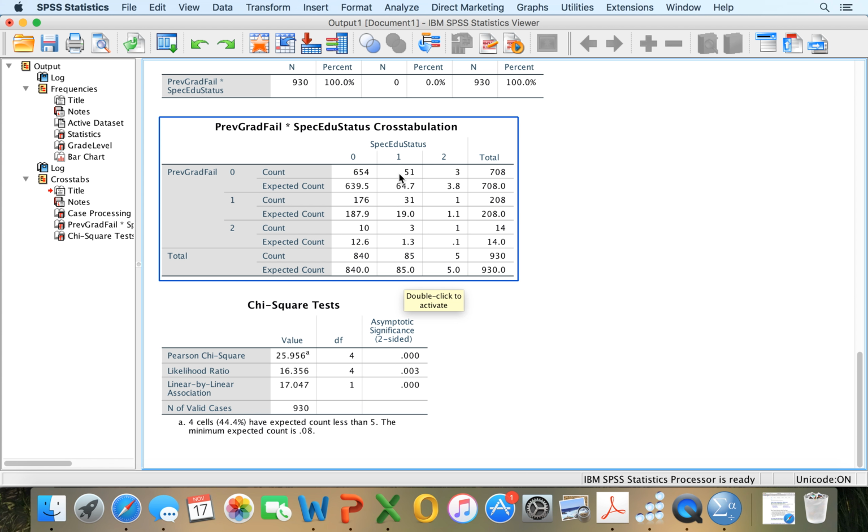Or there was only 51, but they expected 64. So you want to figure out what about previous grade failure and special education is kind of interesting to figure out what in here would be significant. And you're always comparing the expected count to your observed count to kind of figure out that likelihood.